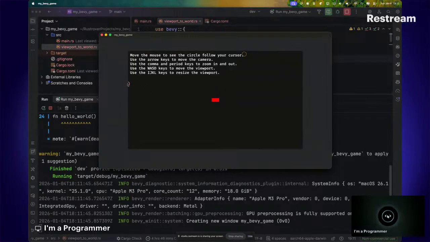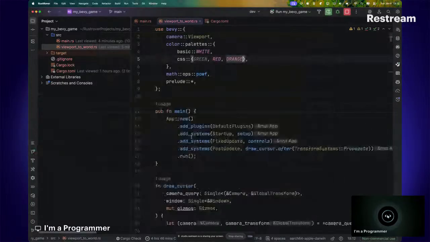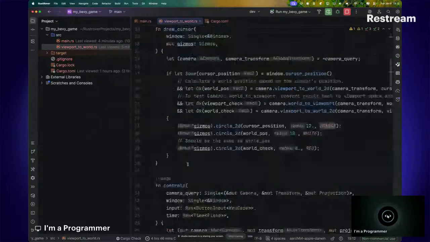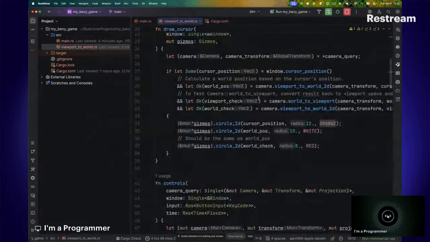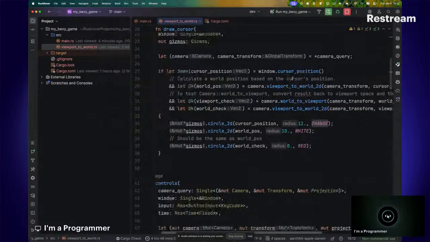Oh yeah, this is it. I knew the orange was supposed to display, but you can see the difference between this and this. See the color position, and that was why we needed to do all of those things. Now look at what is happening. Whenever I move out of the window, see the gap between it. I knew there was something there. So that's why the cursor position, the window, it's just weird. It's not supposed to show there, but you understand now why we need to do it with the word position, right? And then with the word check. So this way we understand that.